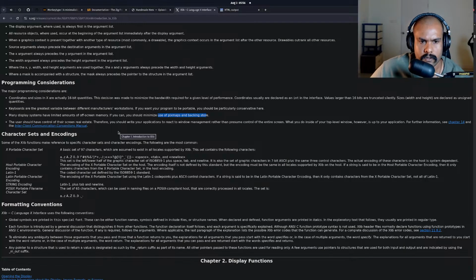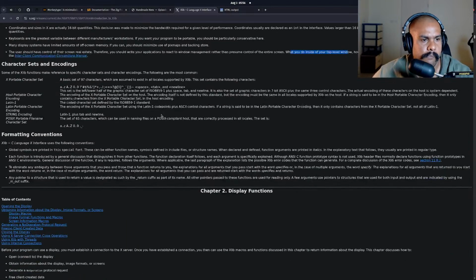Therefore, you should write your applications to react to window management rather than presume control of the entire screen. What you do inside of your top level window is, however, up to the application. For further information, interclient communications manual. Right. Character sets and encoding.